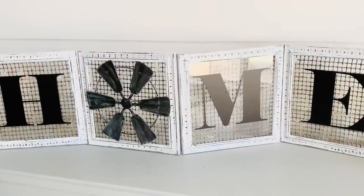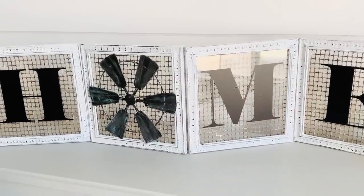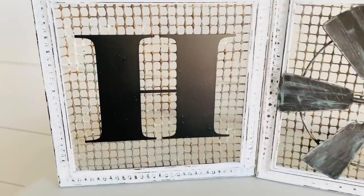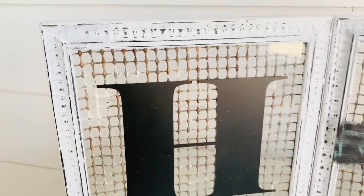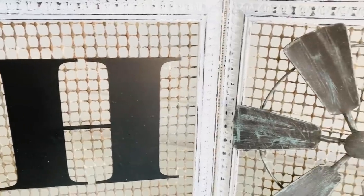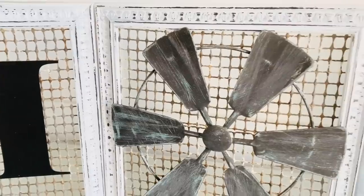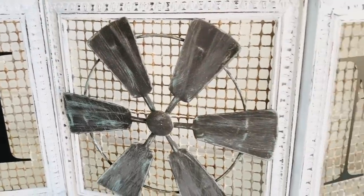And here's how this one turned out, and you see what I meant by the accordion style. So I think it's so cutie patootie, and I did get a couple of air bubbles underneath my vinyl letters, but I don't know what happened. I think I wasn't paying attention or something. But I love how rustic and farmhouse looking this is.